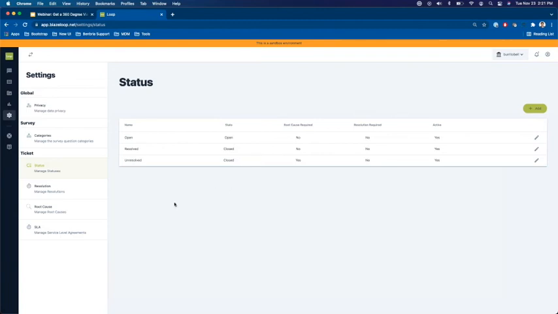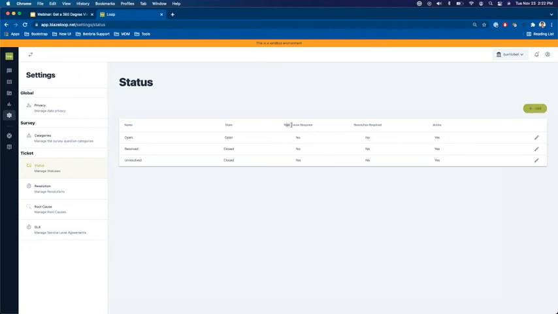And then we can also enable resolutions and root causes so that when you are going through the ticket workflow process, you can actually indicate what the root cause of the issue was that generated the ticket and what the resolution code was that you utilized in order to solve that particular issue. You can add additional statuses here and even edit existing statuses.